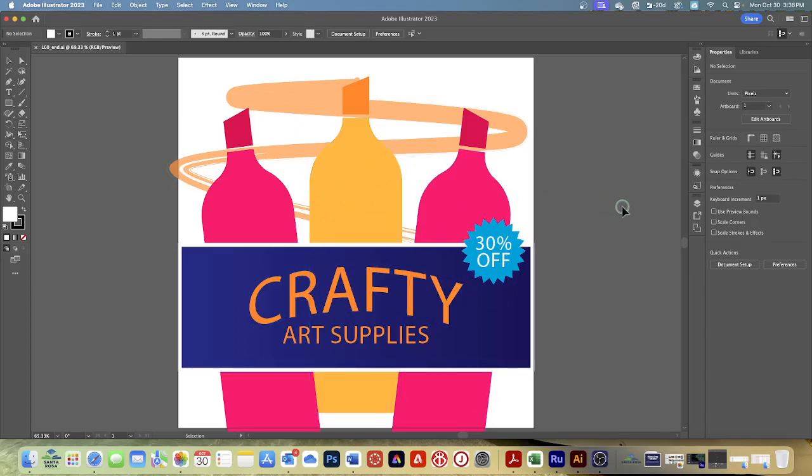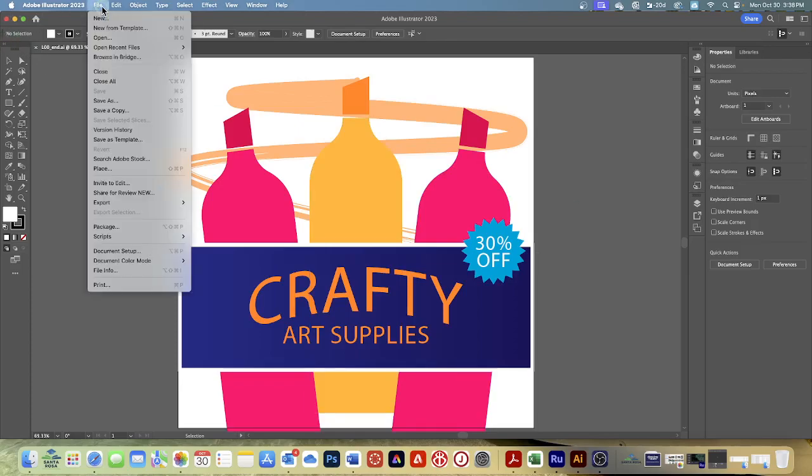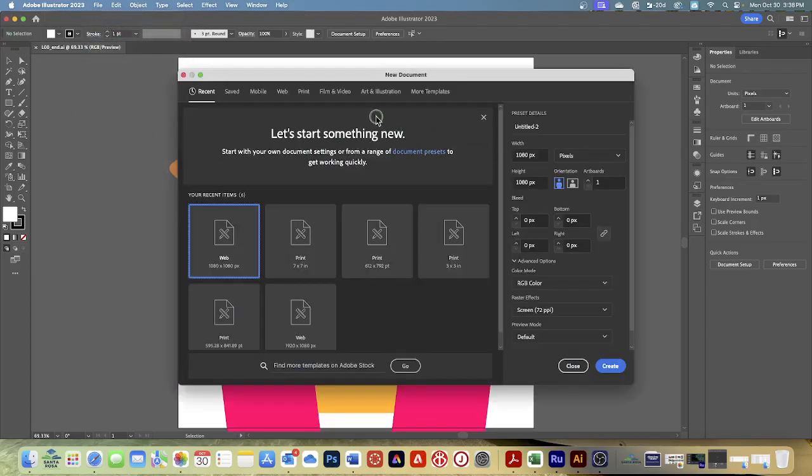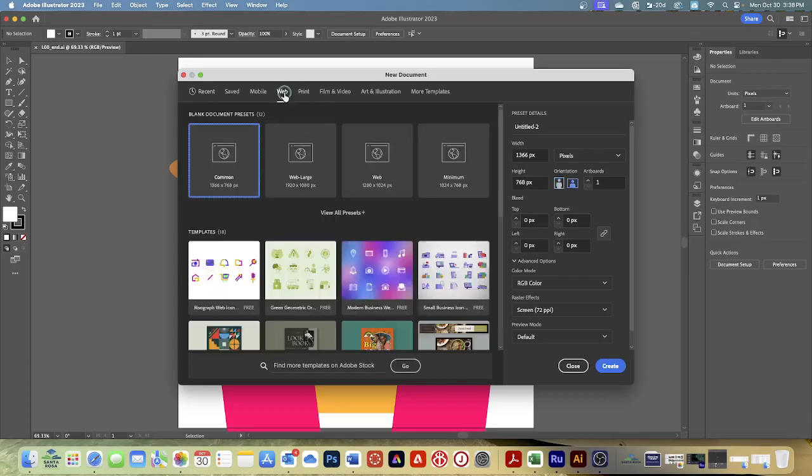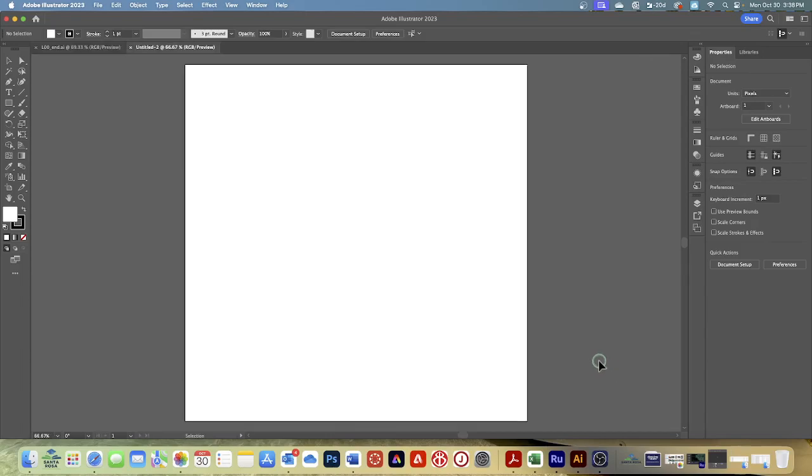All right, so the first thing we want to do is we're going to click File and then New. And then we want to select Web up here. Obviously, these are going to be things that we would particularly put on the website of some sort. We want it to stay pixels, and we're going to type 1080 here. Oops, messed up. First time, 1080. And this one's going to be 1080 as well. We're going to leave everything the same and click Create.